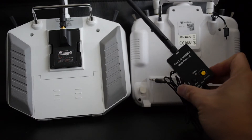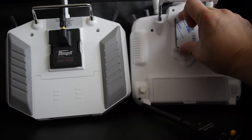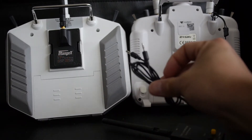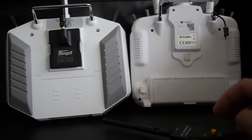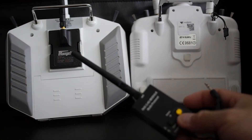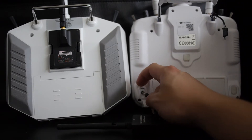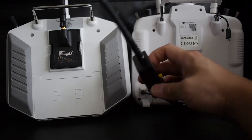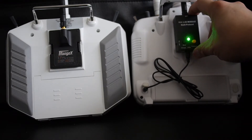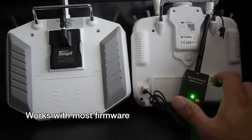Because it just plugs into your trainer port. What you do is mount it on the back with some double-sided tape. It comes with a cable — one end is a 3.5mm and the other is a 2.5mm. The 2.5mm plugs into the external module and the 3.5mm headphone jack plugs into your trainer port. Once hooked up, you turn it on by flicking the switch on the left-hand side and the light turns on.